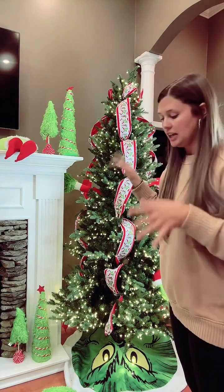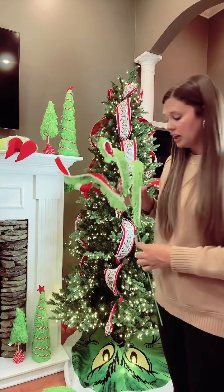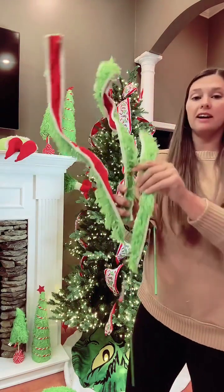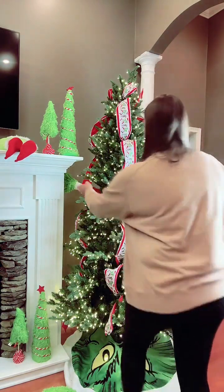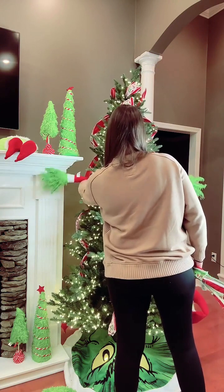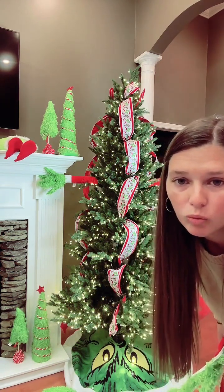You have to buy early — that's the whole reason we're doing this video tonight. So now I'm going to do the top and you guys tell me when you think it's full. I was going to do a big bow. I still have a bow I've already made, but I want to show you what these look like. When I took it out of the package, this is what it looks like, and then I unrolled them. Look how big this guy is! So if you just needed one or two of these just to fill in your tree, they are huge. It's definitely worth the money.